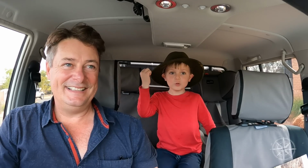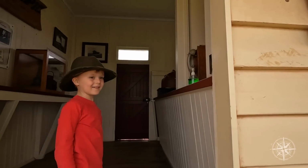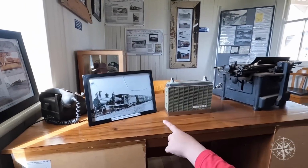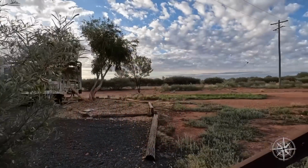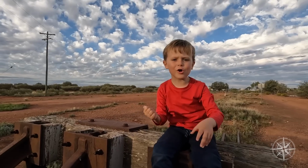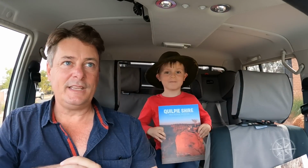Okay, there's another museum on site here as well. You're pretty interested in that, aren't you? Yes. Toot toot. Here comes a train. Excellent. The end of the line. It is the end of the line, and apparently there's not a lot really that you can do at the end of the line except maybe grab a selfie, so we'll go and do that. Yeah. We made it to the end of the line. Toot toot. And then we might even try and fossick. They're famous for that boulder opal. Wish us luck in Quilpie.